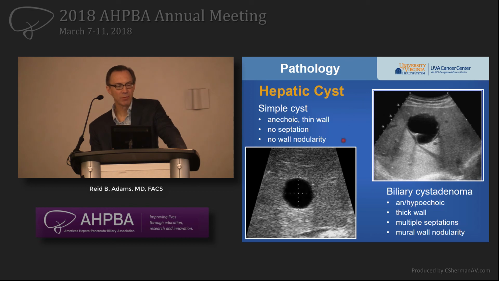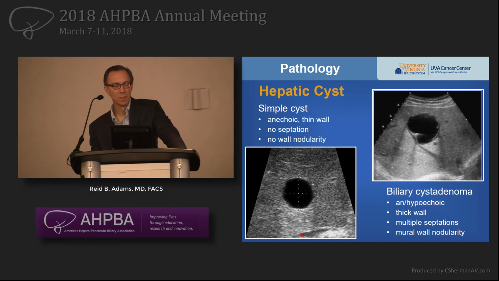Hepatic cysts are a common finding in the liver. Simple cysts, as you know, essentially have no wall. If you were trying to decide if this was a hepatic vein, for instance, the simplest thing to do is scan above and below or side to side, and you can see that it's a round structure and not a longitudinal structure, identifying it as an anechoic, thin-walled lesion, which is typical of a cyst.